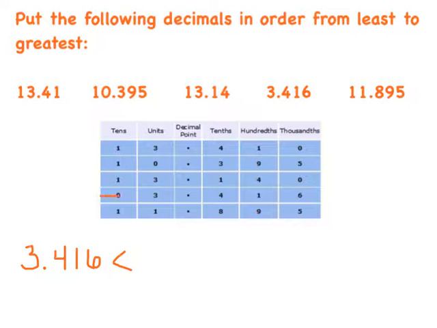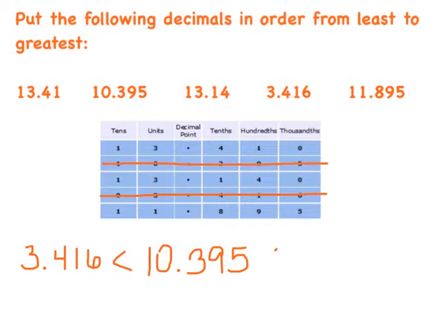Well, it's easier for me if I just mark that one out. I've got that one. All right. So I've already looked in the tens place, and now I'm moving to the next place value to the right. I see a 3, 0, 3, 1. Well, the next smallest digit then is a 0 in this case, and that one would be the 10 and 395 thousandths. So that's going to be my next smallest. So I have 10 and 395 thousandths. And I'm going to mark that one off because I've used it. And that one is going to be less than.